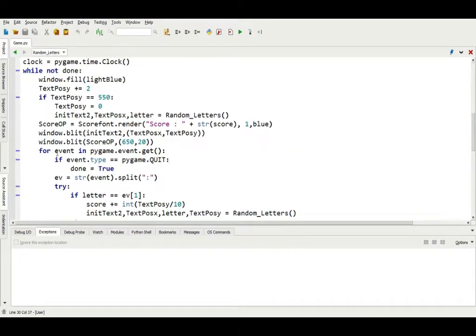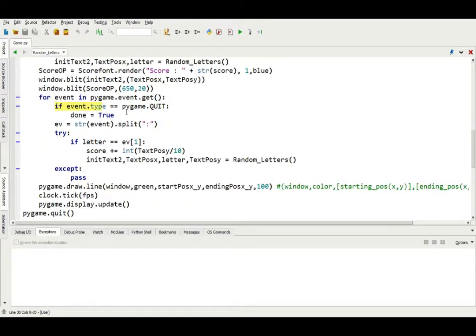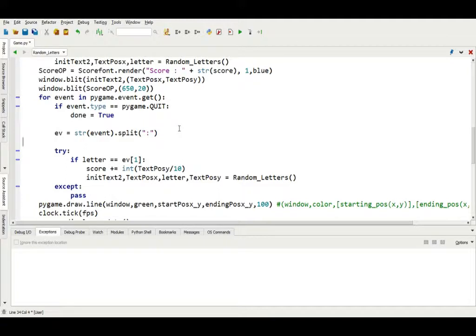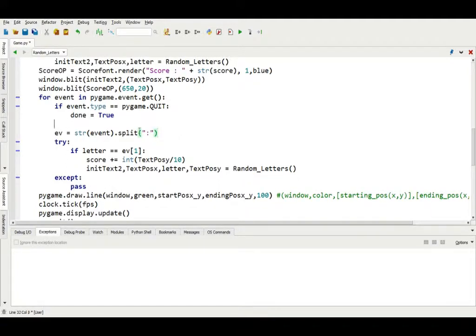So now in the events, let's try to use the elif to not use, as I said before, the whole processor. So elif event.type is equal to pygame.KEYDOWN. So in here that means I'm pressing a key.